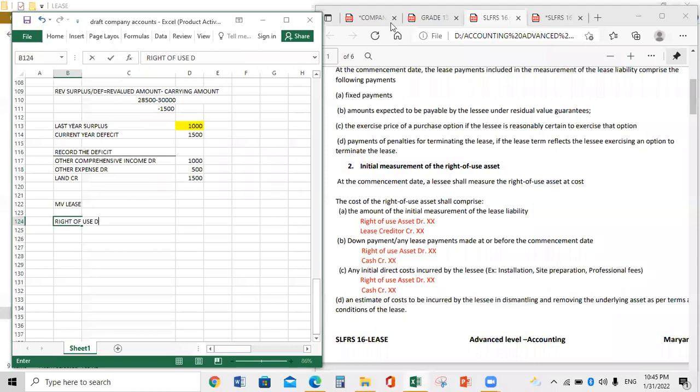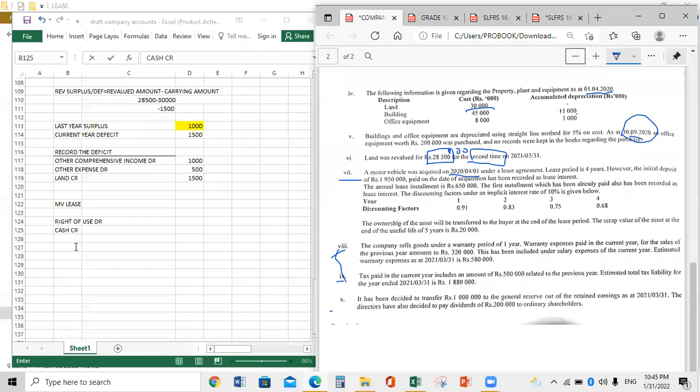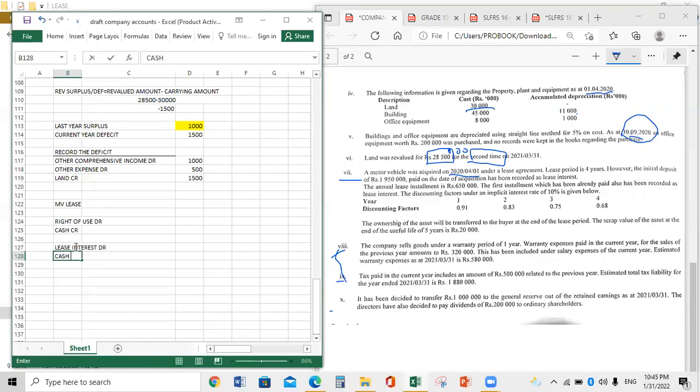Let's see what they have done. They have gone and recorded it as interest, guys. The mistake they have made is they recorded lease interest debit, cash credit. You have no problem with the cash. Cash is correct. Now here we are doing a correction of error. Correction of error can come anywhere, guys. They will not ask a separate question. Actually, they can, but most of the time they will include correction of errors in all the questions. At least like one adjustment, partnership, NPO, they can test it.